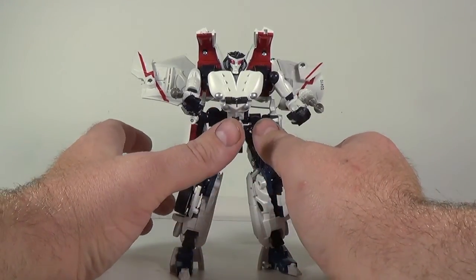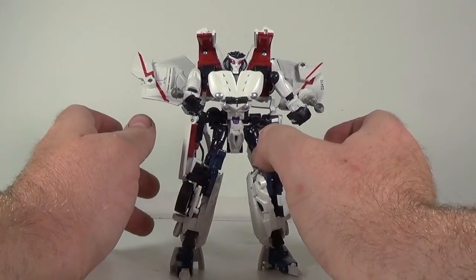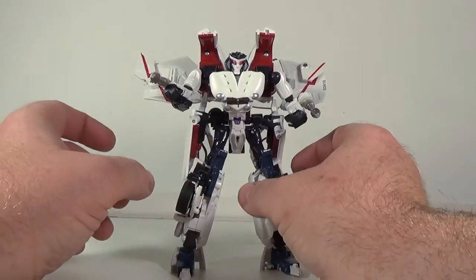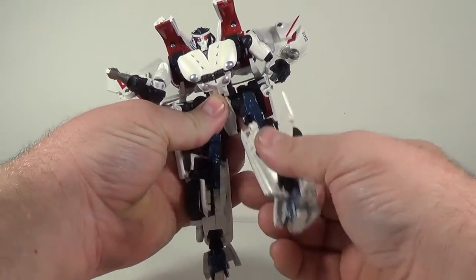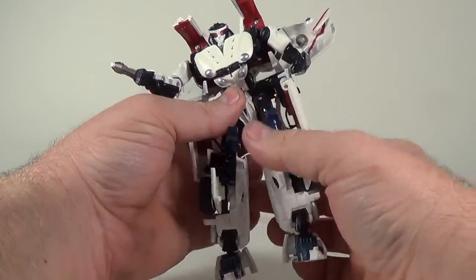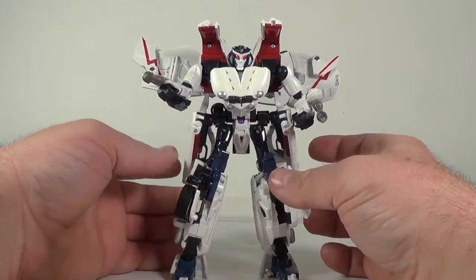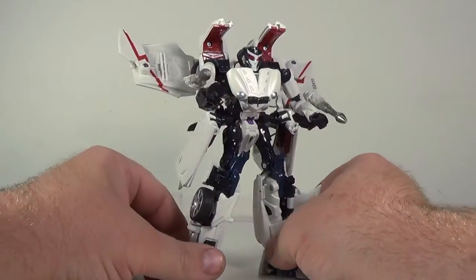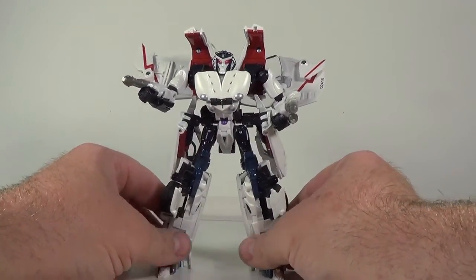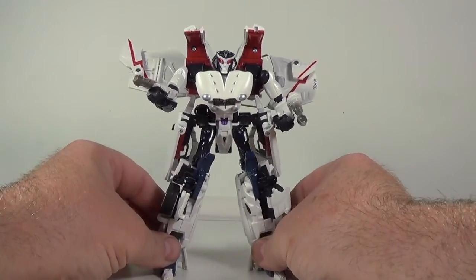Also, his hip joints are on some of the toughest ratchets I have ever seen. It's really hard to get him into a pose. Let's see if I can move it. Just hear that? It's just a very, very tough ratchet joint. I mean, it's great because it holds him in whatever pose you put him in, but man, does that, whew. Yeah, you know what I mean. And I know it's hard to see a white figure on a white background. I'm sorry about that, but hey, works for other people. Not mentioning names.